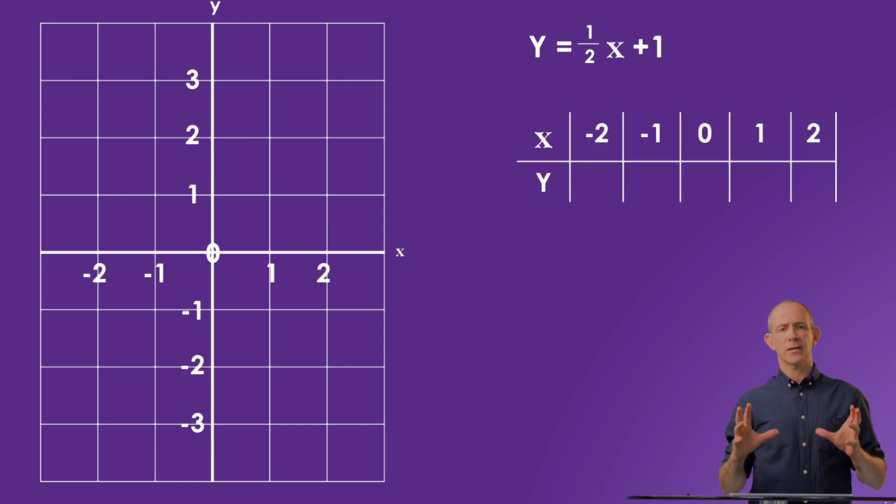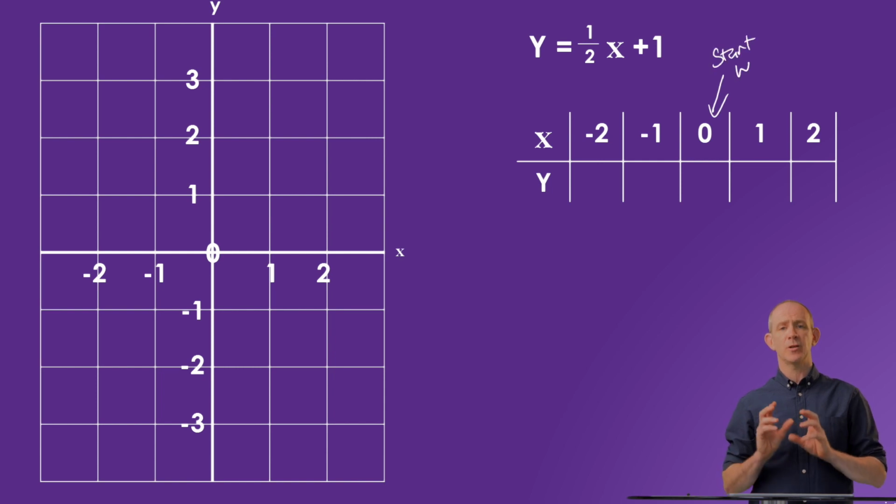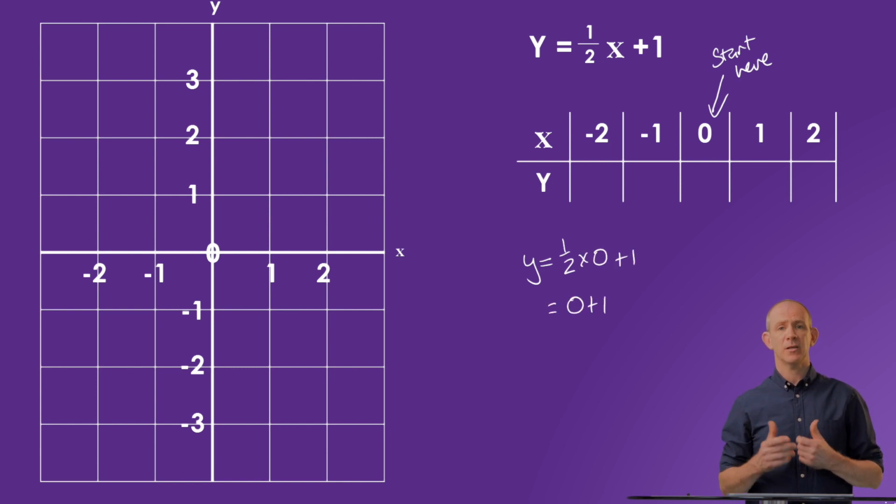So you've got your grid laid out with all the x values in and the y values now to be calculated. As before, we always start with the x value of 0 because we know that that value is going to be the c part of our equation, or the y-intercept. In this one, it's positive 1, so we can put that in here.